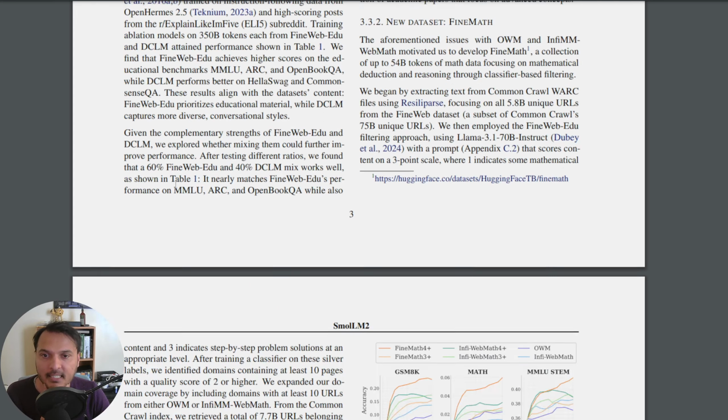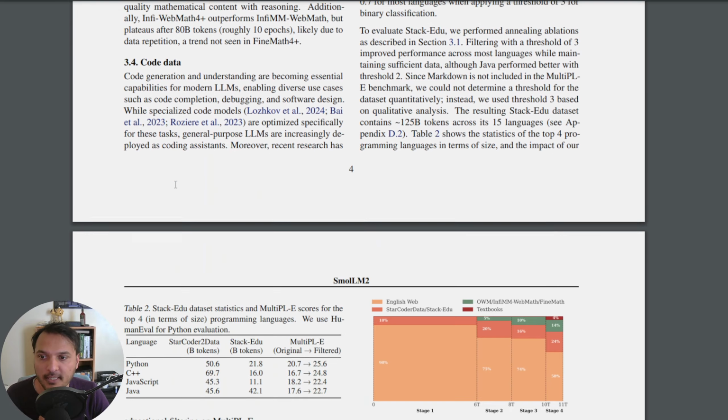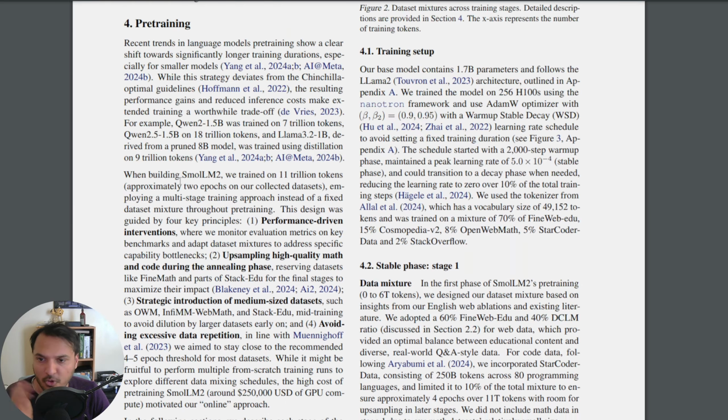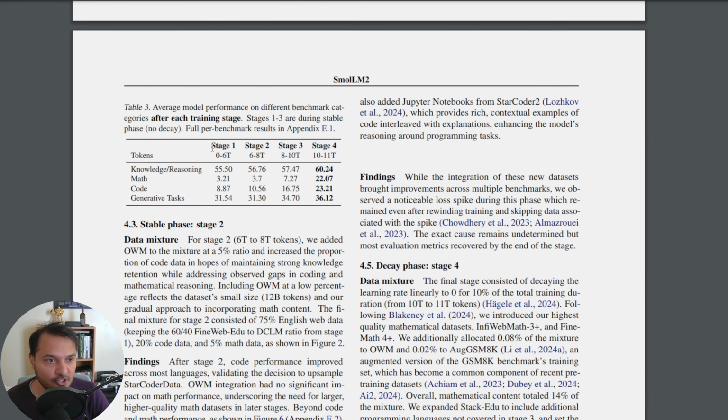Beyond that, they also have a lot of coding data in the pre-training stage. Pre-training is always done at a constant learning rate. Once you warm up, you do it at a constant learning rate, and this is their strategy for it. For stage 1, the first 6 trillion tokens, they're knowledge heavy.